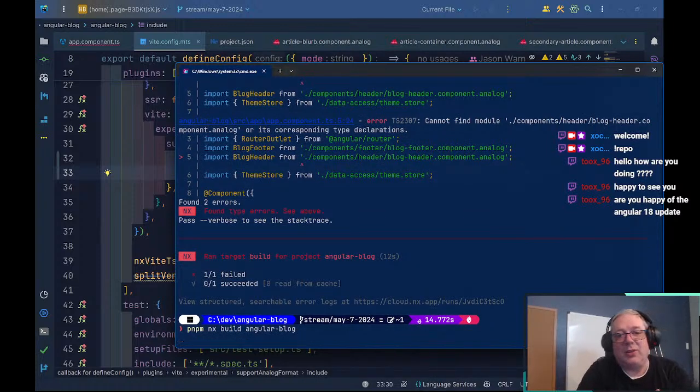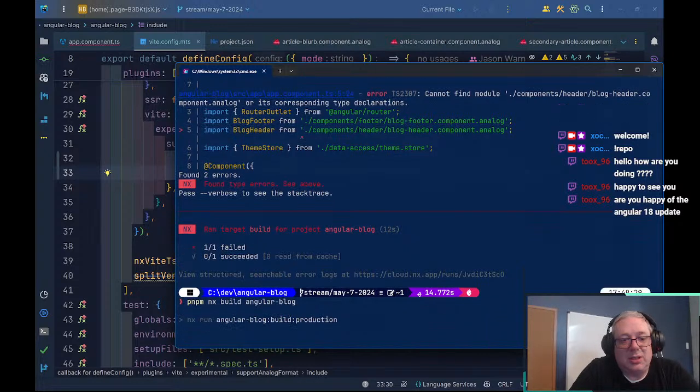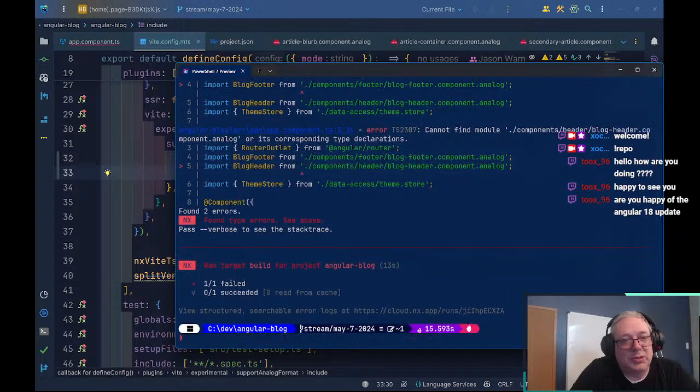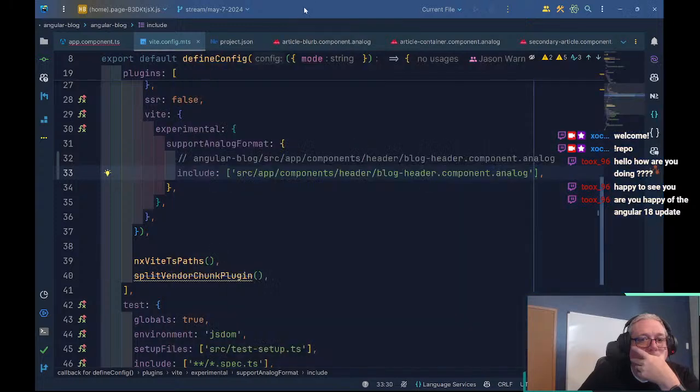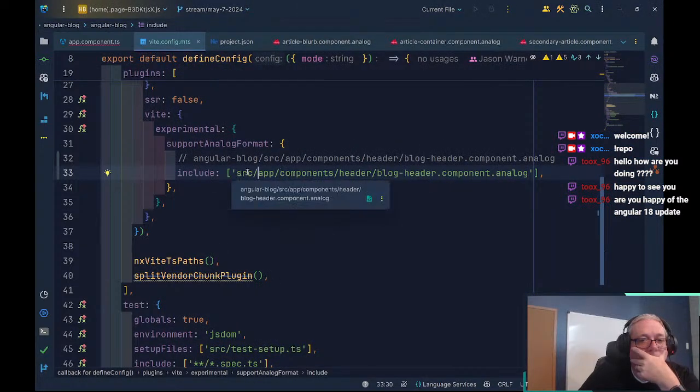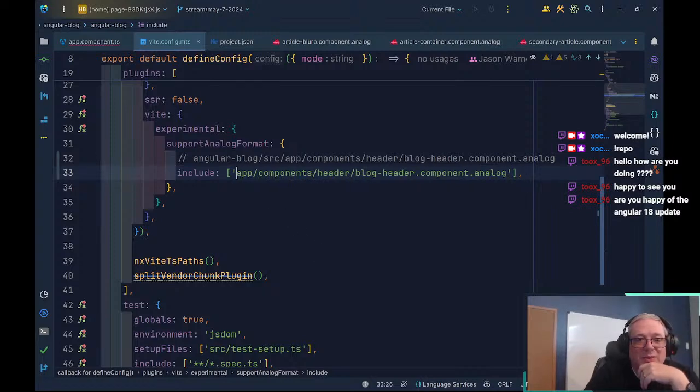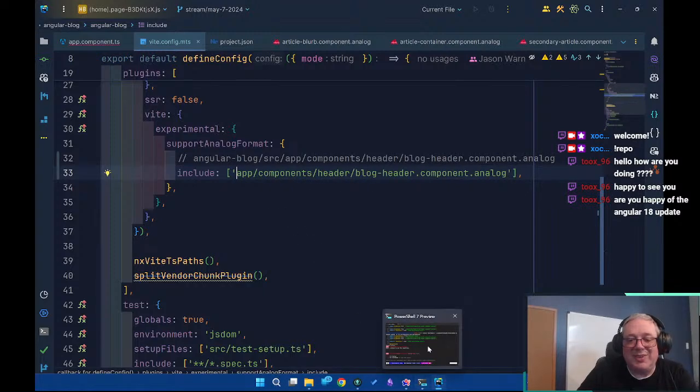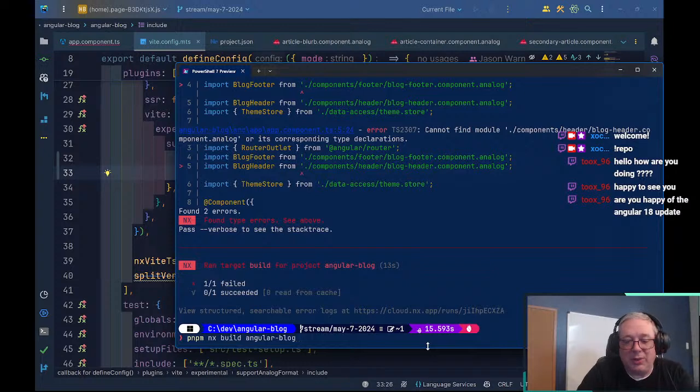If that fixes the header, then it's something wrong with my blog. No, that didn't fix the header. Hmm. Let's try taking source off. I just want to narrow this down to what could it be, right?